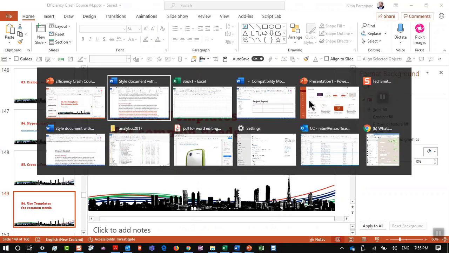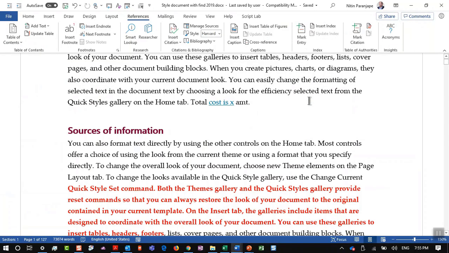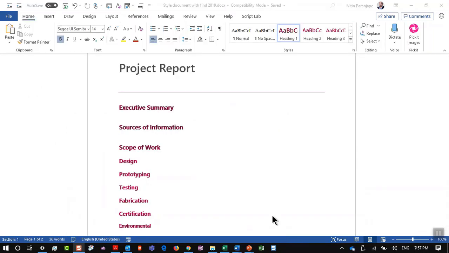Now, one of the common things you need is I want similar type of documents to be created very often. How do we do that? So let's say I have a document which is like this. Anytime I send a new proposal for a customer or a project, I start with this. Typically what you do is you'll open an existing file every time, save it as, and then delete unwanted stuff and do it. Once or twice it's okay, but if it's a regular activity, what you do is you create a reusable template. So I deleted the unwanted text from the original file and now I have only the headings. Now this is something I want to start with, not a blank document, not a filled document.